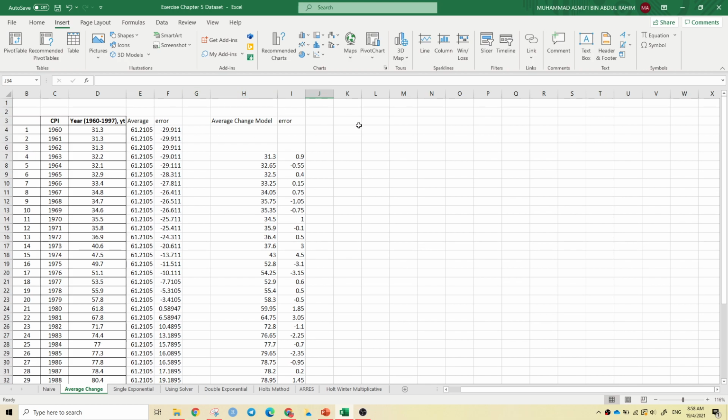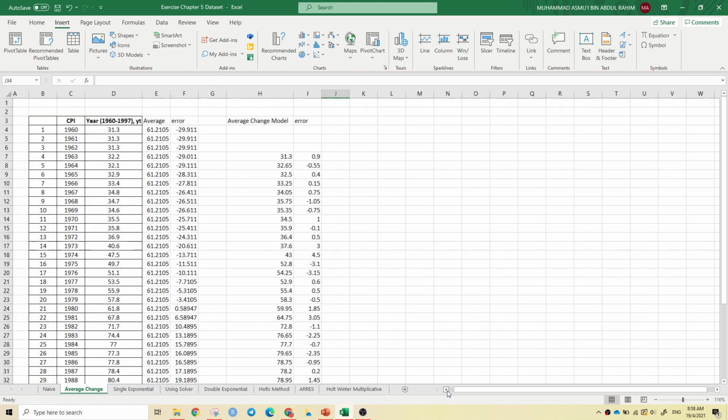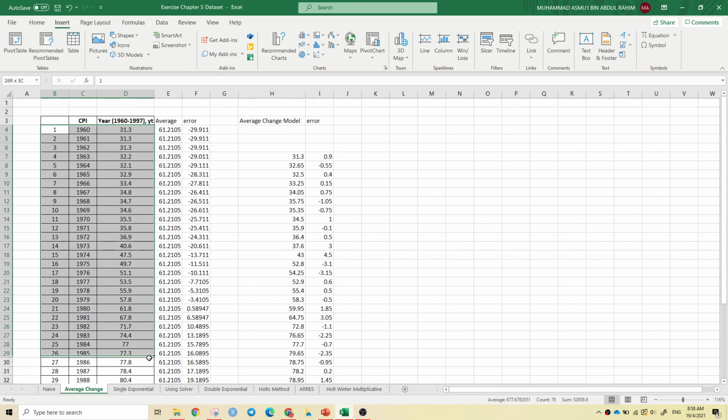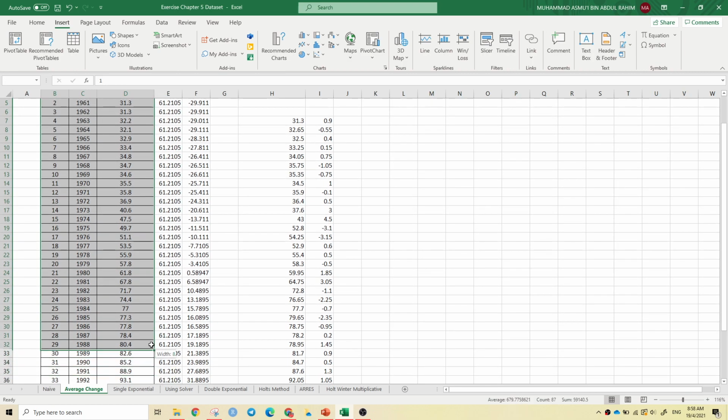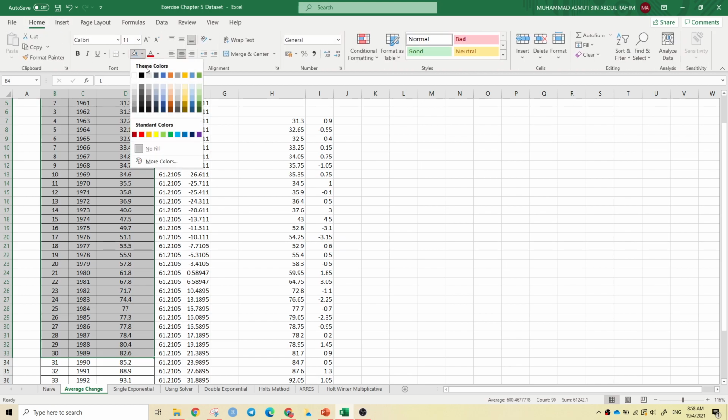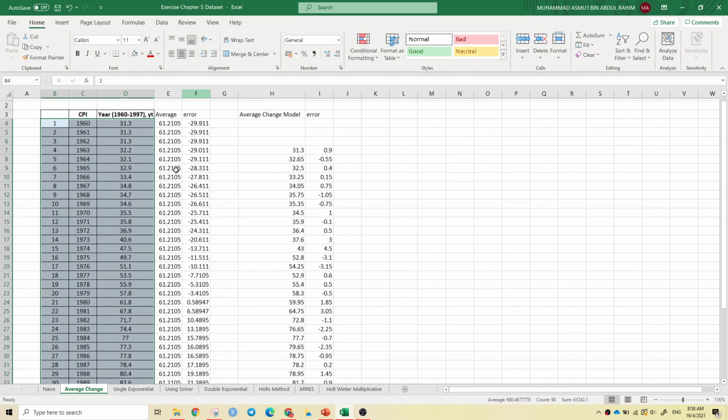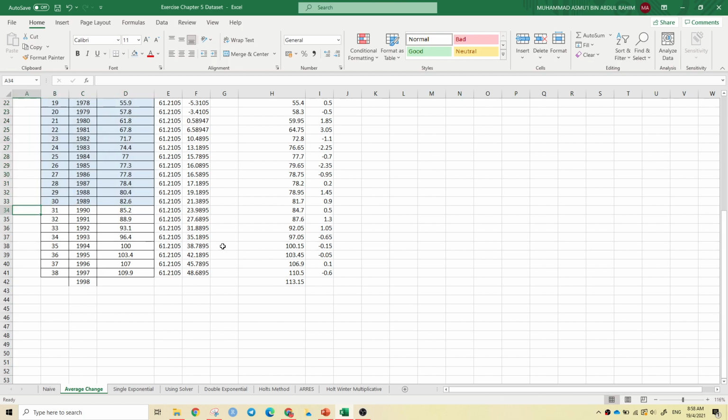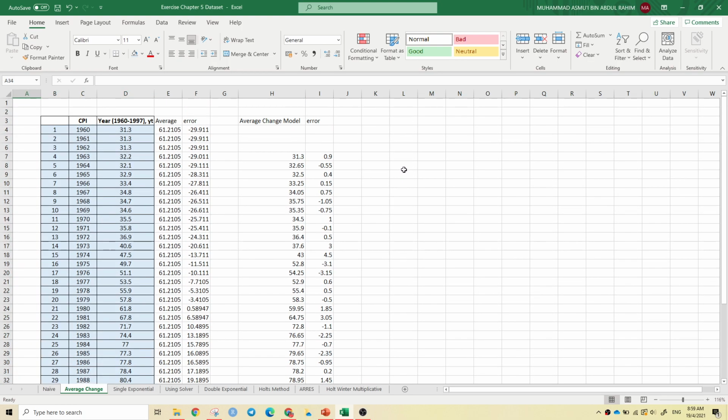Suppose that we use the same approach as the naive models. We use the first 30 observations as the estimation part, and the last 8 observations as the evaluation part. Now your job is to determine which model is the best by using MSE.